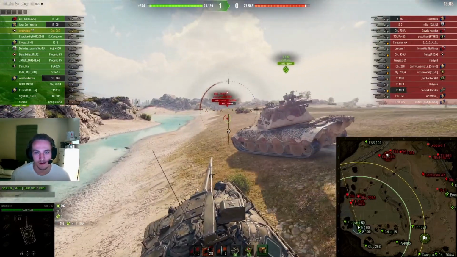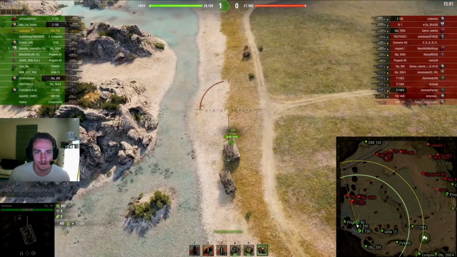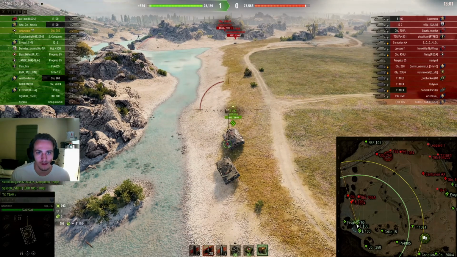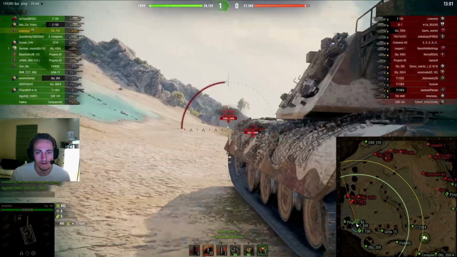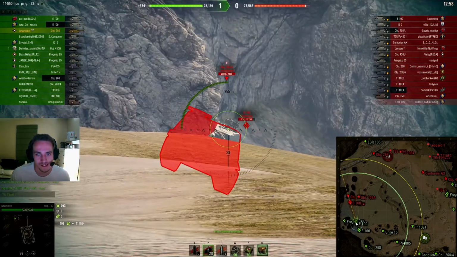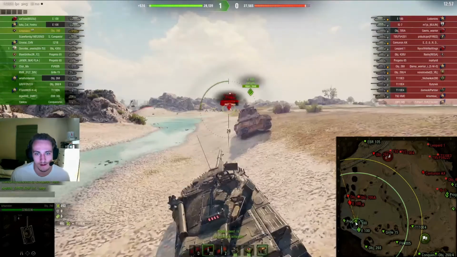But as you can see, here comes the E100. He's just YOLOing. And another thing that you can do is actually push to this corner. As long as they're backed off and they don't have too many here and you have backup with you, then you can push to this corner. Now, as you can see, this V4 is angled downwards, so he actually has a pretty decent shot on the top of his tank right now.